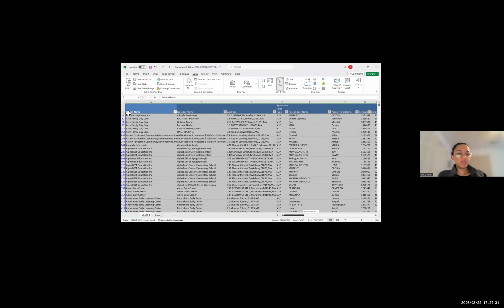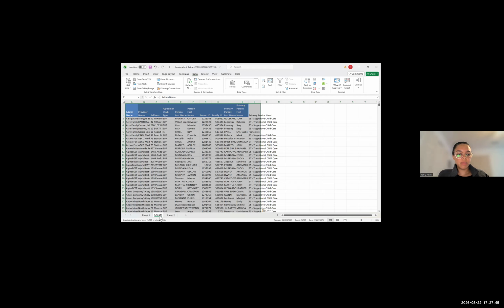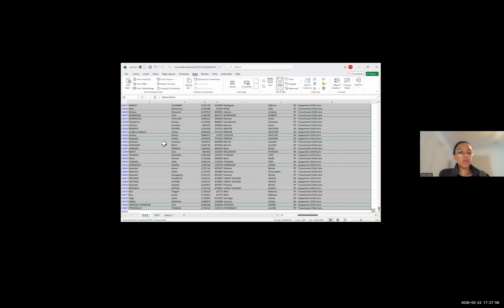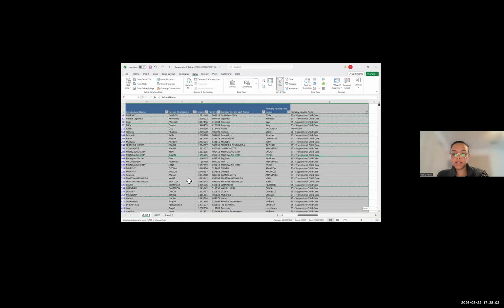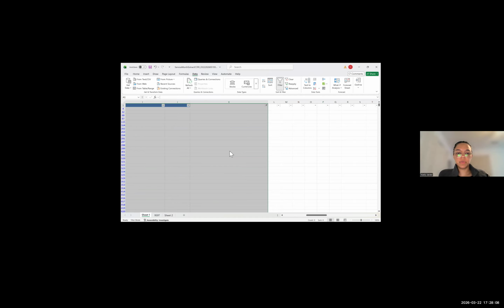And then what I'm going to do is copy all of this and move it to another tab because I know this is one caseworker that does this. So I'm going to move it here. I'm going to rename this tab 9S and 9T. Then I'm going to go back to sheet 1 and delete this because I already have that data on another tab. Okay. Now I'm going to refilter to select all so I can get my sheet back.